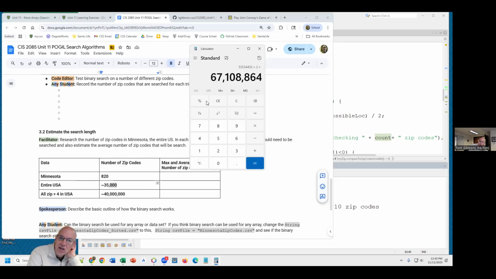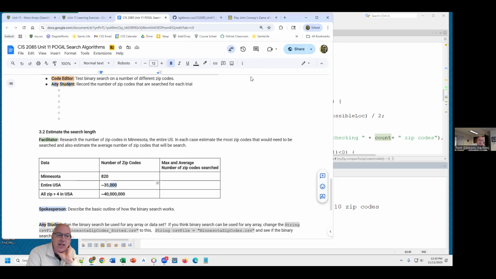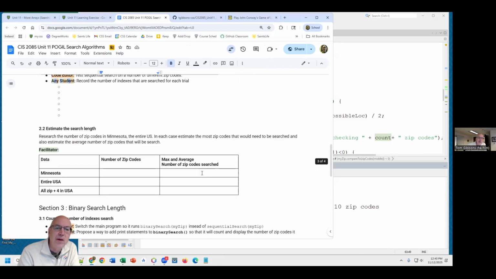I can get to 60 million in about 22 guesses. So I can search through all this stuff very quickly. So again, that would be the max number of guesses you could have to make. And if you compare that to searching linearly through this, it would take a lot longer.